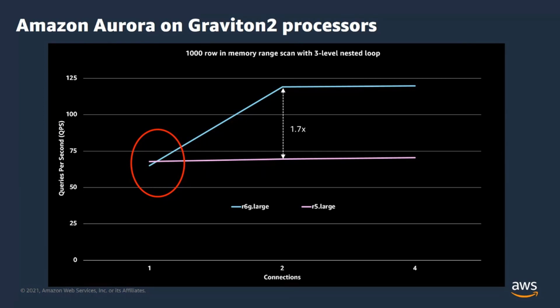So at one connection on the x-axis, both of these are one vCPU, which are burning full. Since they are regular CPUs, you will see the performance on par with each other. But as soon as we start adding more load, move to 2, we can see that it's a dramatic difference. The hyper-threaded CPU only picks up about 30% improvement, but the Graviton2 CPU basically doubles. And so we see a 70% difference between these two large instances based on the full CPU as opposed to the hyper-threaded one.